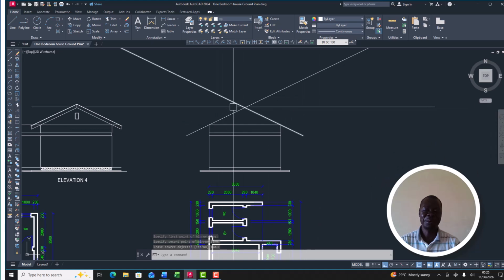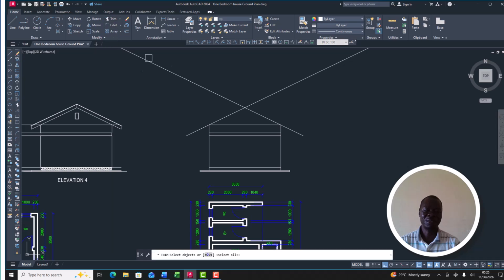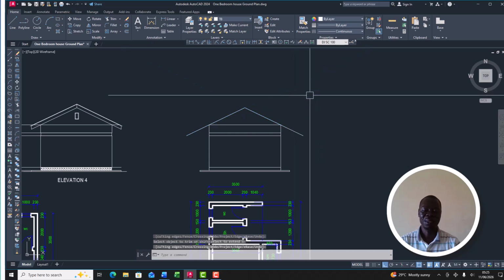So the next thing to do is to trim up these 2 lines. I can select trim, I right click, then I trim up this. You see, our thing is coming up now.